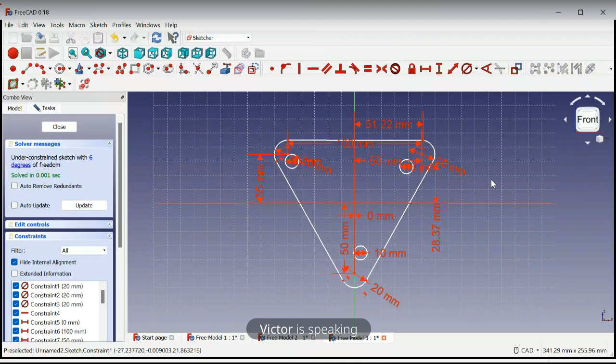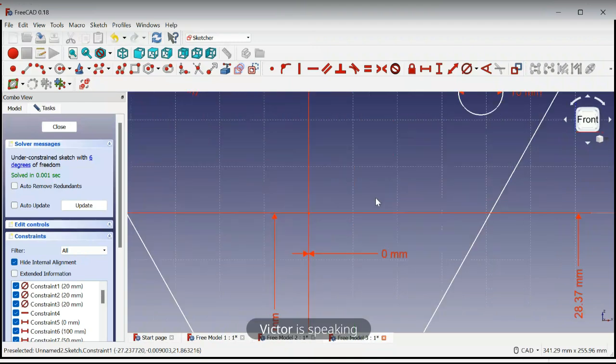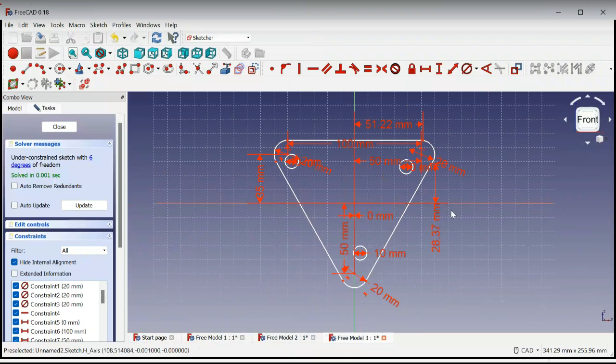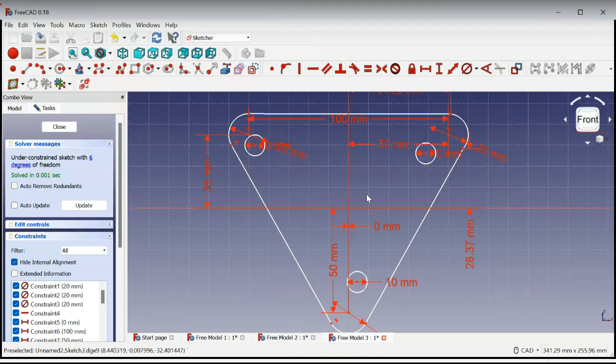Get an external mouse so you can scroll in and scroll out. It's a lot more convenient to use an external mouse, or it's painful to use the mouse on your laptop for doing CAD.